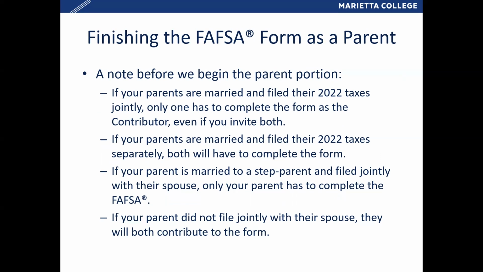Again, if your parents are married and have filed their 2022 taxes jointly, only one has to complete the form as a contributor. If your parents are married and file their 2022 taxes separately, both will have to complete the form. If your parent is married to a step-parent and filed jointly with their spouse, only your parent has to complete the FAFSA form. And lastly, if your parent did not file jointly with their spouse, they will both have to contribute to the form. So that is if your parent is married to your step-parent, but they both filed separately in 2022, they'll both have to contribute.